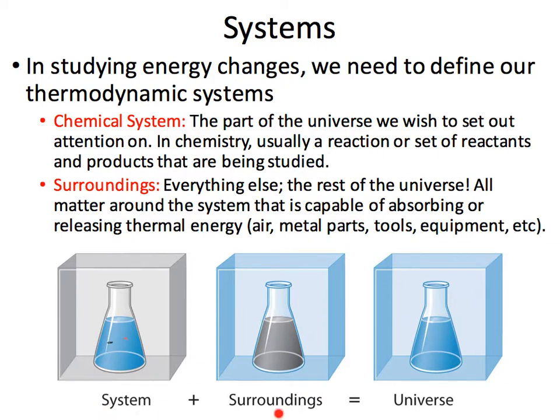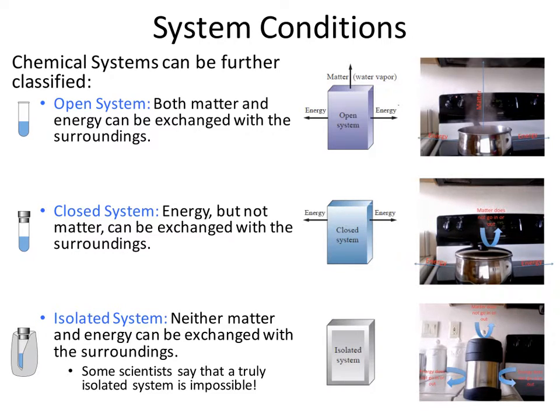Now if we add our system and our surroundings together, we get what we call our universe. Okay, so everything else. Again, our whole point here is to try to isolate the amount of energy. So we want to try to minimize the amount of energy going into our system from the atmosphere, or on the other hand, how much energy is being lost by the system into the atmosphere. We want to try to capture it all and really use it for our data collection.